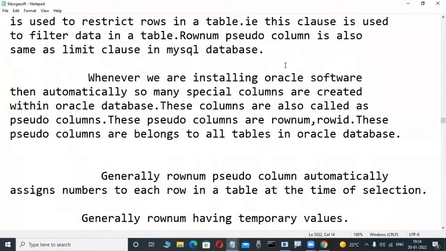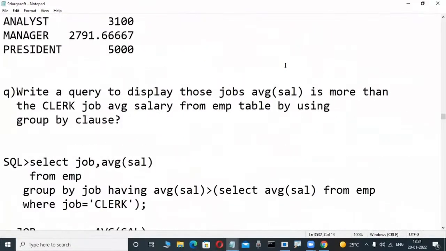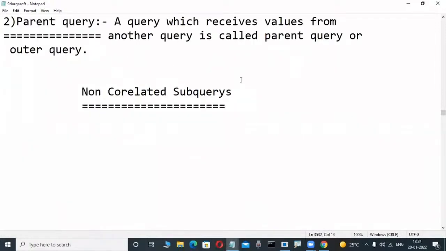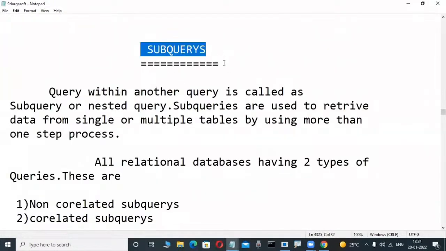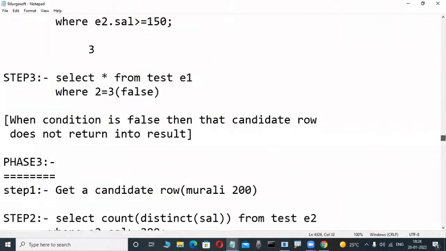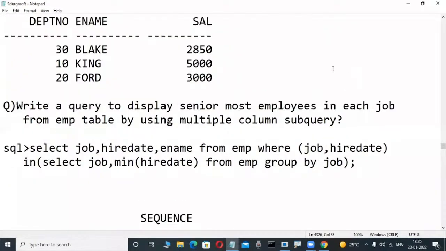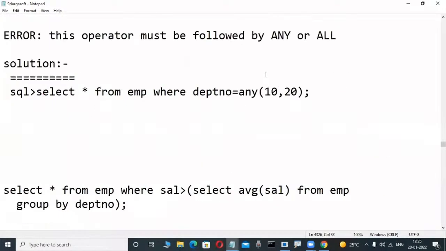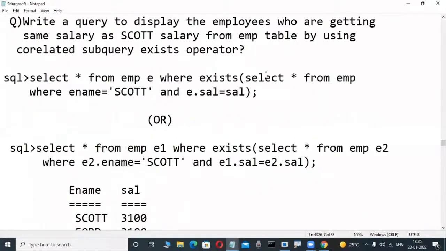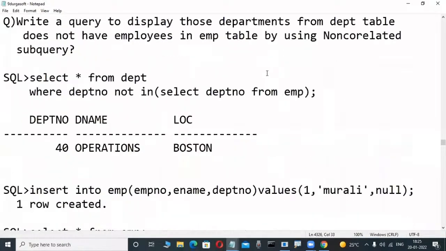Observe it. These are all the things we are learning over these days. These are the main chapters. In a database, subqueries are there too, and they are most powerful. In this chapter we learn about interview questions. Suppose you are attending an interview: display the nth highest salary employee, the second highest salary employee, or delete duplicate rows. These types of things are there, and we are learning all of them in our course.